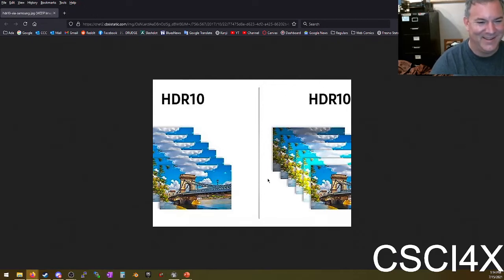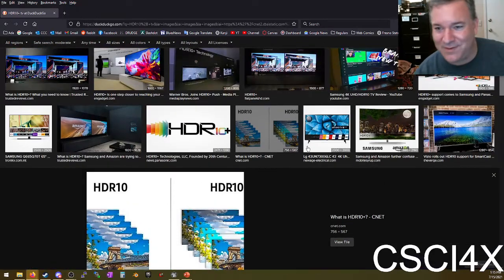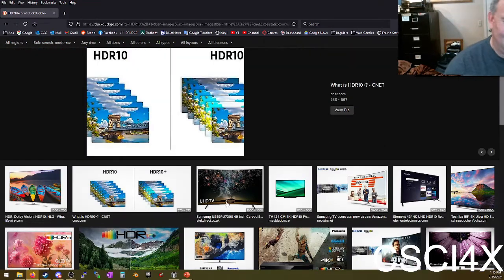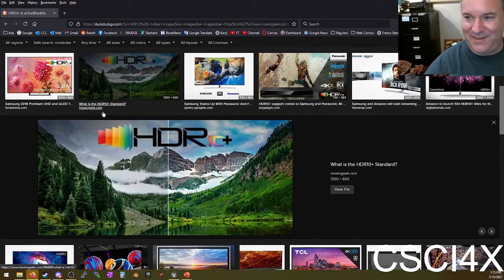It's so funny. Whenever they do comparisons of images, like this is a TV without HDR, this is a TV with HDR, it's like they've been using the same set of comparison images since the 1980s. They take one side and they wash it out, and then they just have the other side be normal. Because if your monitor is not HDR10, it can't render it, right? You can't actually see what HDR10 Plus looks like on your monitor unless it's HDR10 Plus. So what they always do is they just wash out the old side.